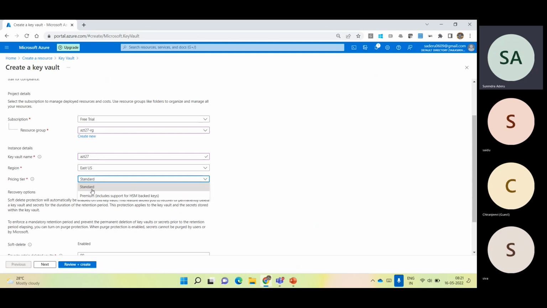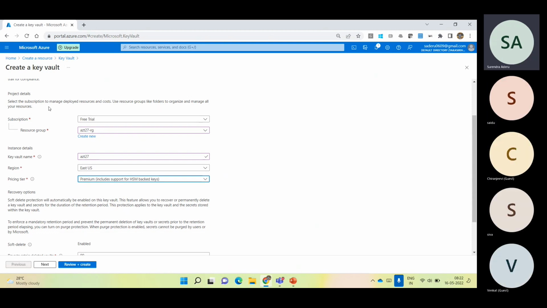The standard one is fair enough when it comes to business requirements. Premium is required when you want to satisfy some security requirements. We discussed service endpoints initially; there is a concept called private endpoint. A private endpoint assigns an IP address, similar to how your virtual machine gets an IP address to connect.